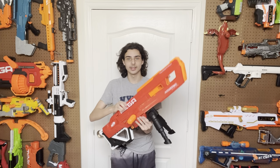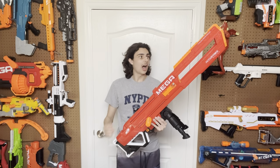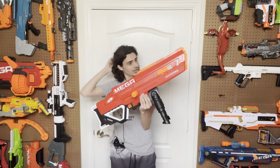And since this is a Mega AccuStrike blaster, one of only 3 Mega AccuStrike blasters ever officially released, which is really sad, very sad, you will actually probably be able to hit whatever you're aiming at, at least until you do this. Why does it do that? Hasbro, you could have just made this the blaster, and it probably would have been seen a lot better than it currently is.